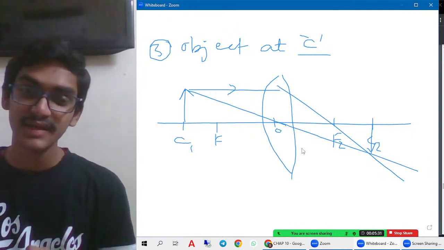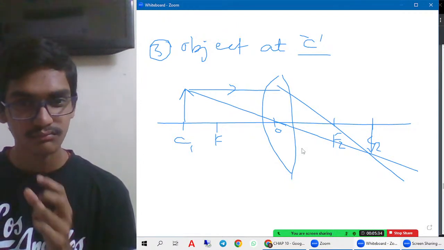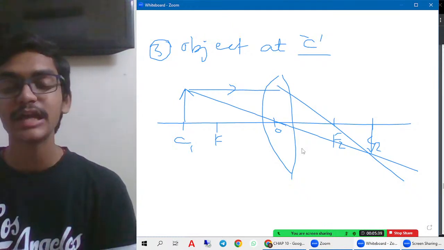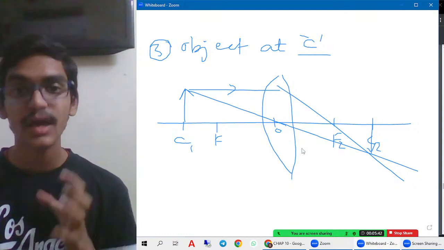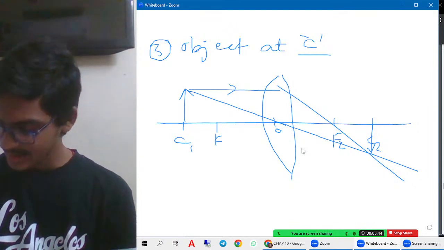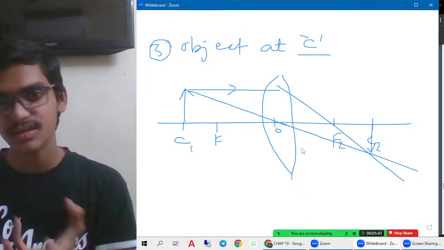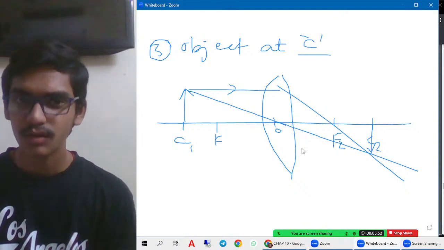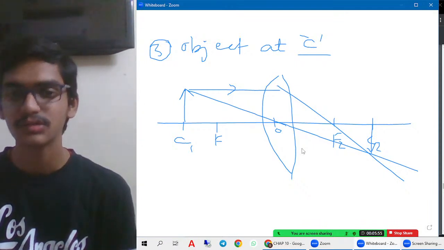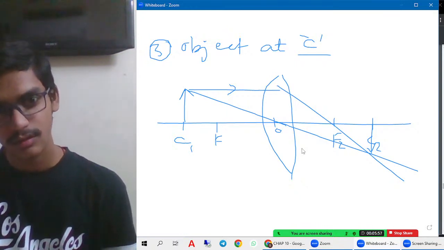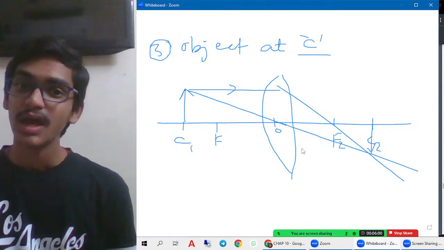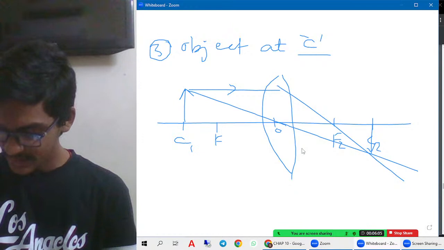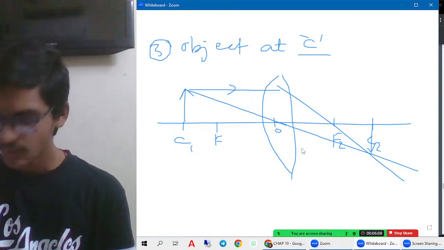So for this case, if it is asked in the exam, try to do it perfectly, because when you do it on a graph paper, you'll get it exactly. But when you're doing it on the answer sheet, you'll not get it perfectly. You'll get it somewhere here or beyond C, like that. Since we'll not have a perfect graph, in that case try to draw it perfectly. Use your own methodology in order to arrive at the correct solution. Okay, so where the object is at C1, the image is formed at C2 only.